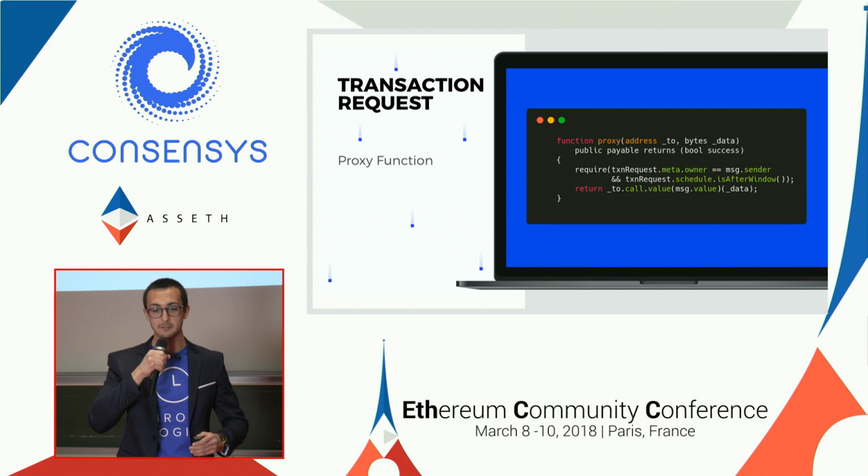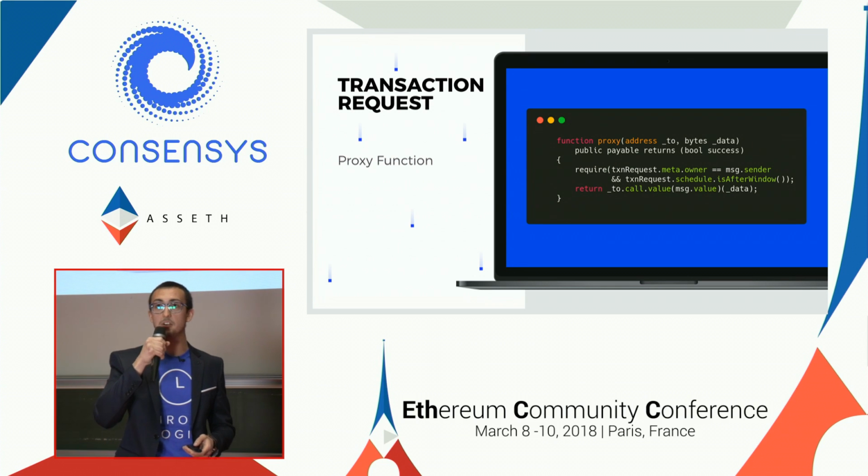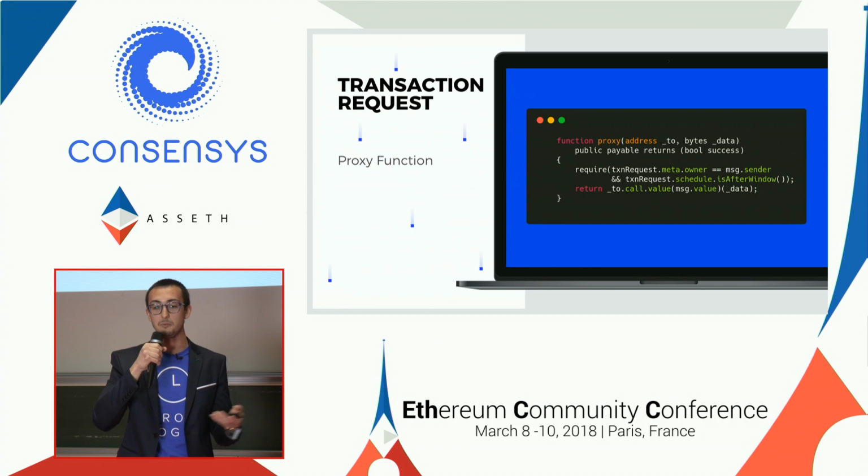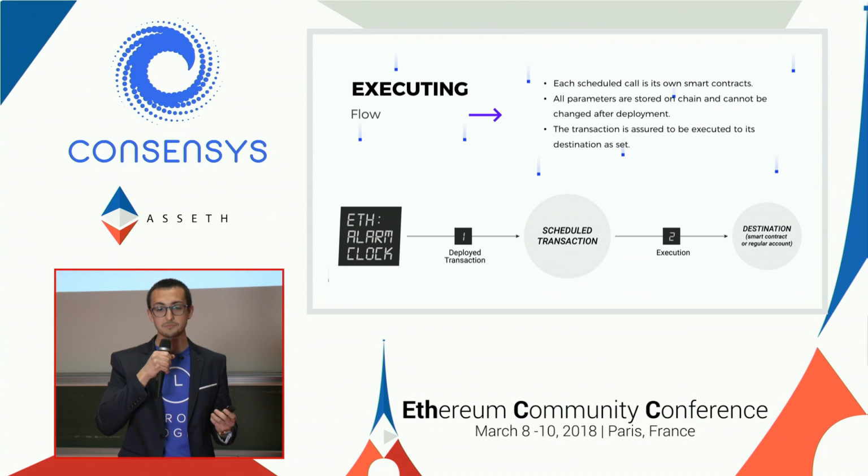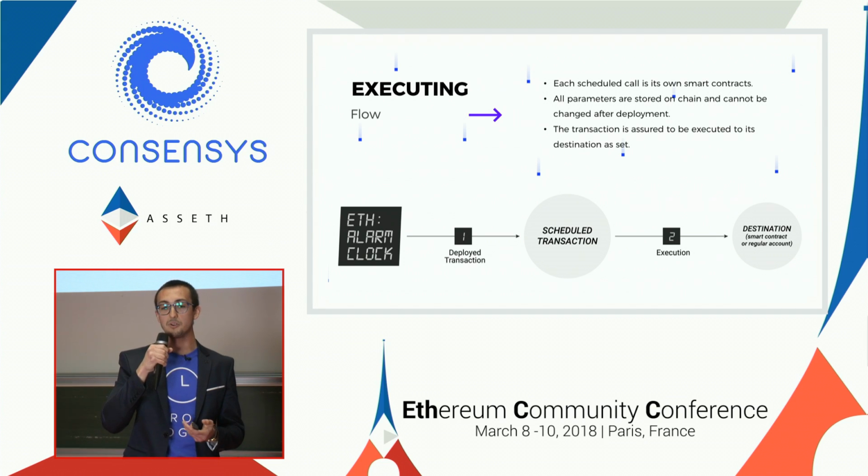So if anyone's interested, here's what the proxy function does. It takes the encoded call data and then simply routes that to whichever recipient you want it to go to. So to transfer tokens, it's as easy as just calculating or encoding the data and then sending that to the token contract. And so that's kind of like the scheduling side of the protocol.